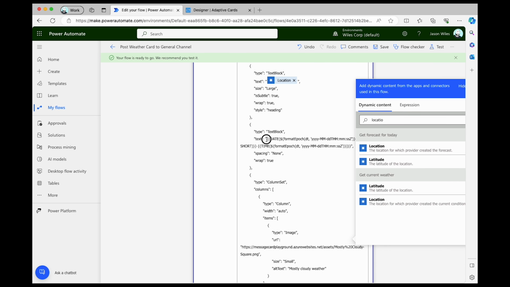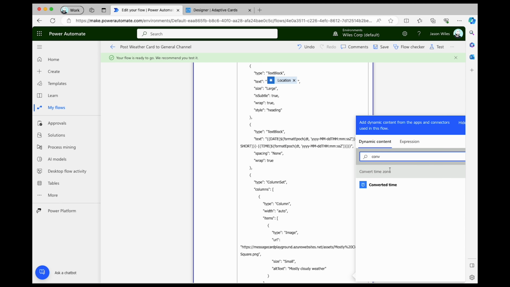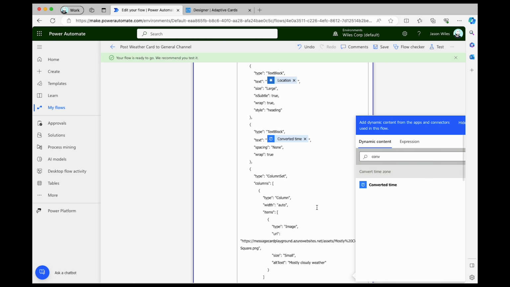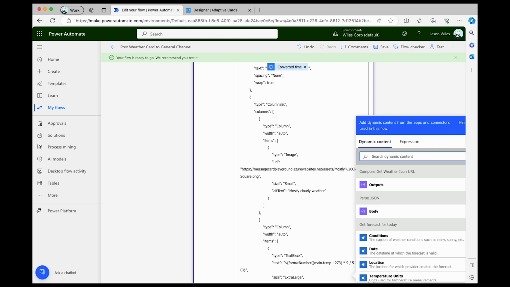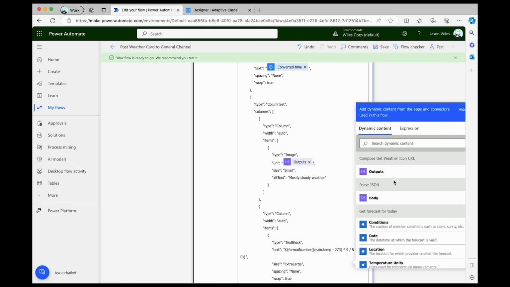The next one is the date, so let's select that. Converted time zone. Perfect. Scroll down. Here's the URL that will be used in the card, so we'll select that URL. And we'll choose outputs from Compose Get Weather Icon URL.